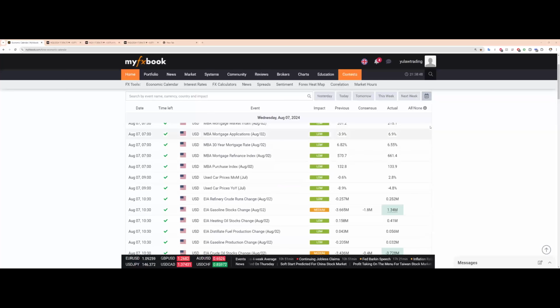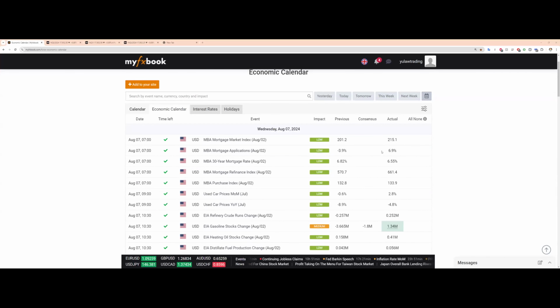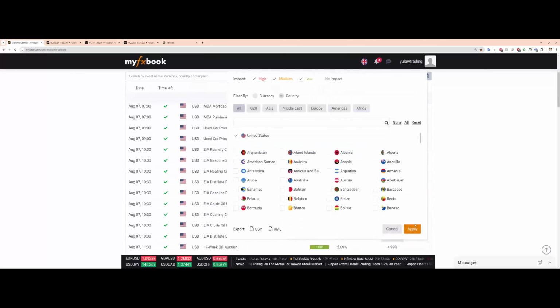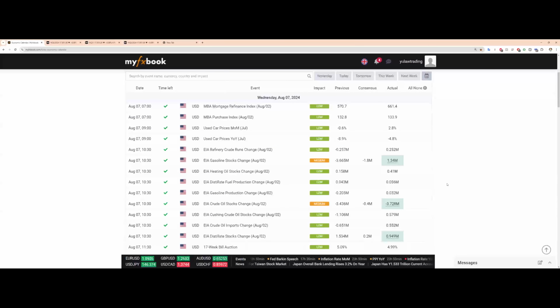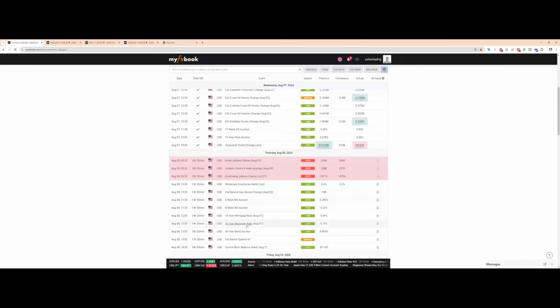All right, so for me, I like to use the US one, and I like to show the low. The reason why is because not a lot of people actually know about this, but when it comes to the futures, you have the 10-year note, the 30-year mortgage, the 30-year bonds. Even though they are set to low, they are a huge market mover. So I think earlier this year, whenever the 30-year bond auction or the 30-year mortgage released, they caused a huge movement in the market where we basically bled a lot. So that's why I enabled the low for US.